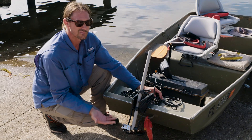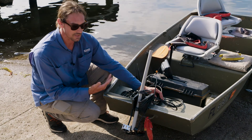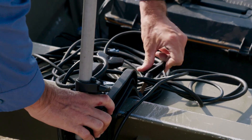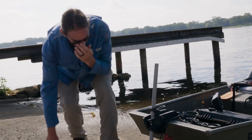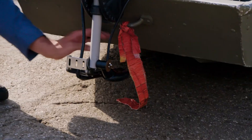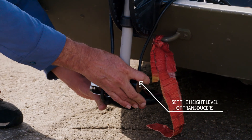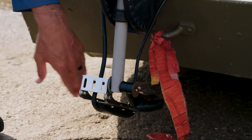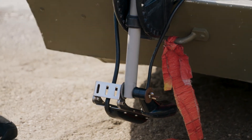The traditional transducer could be mounted to the back, but we want them both mounted to the same spot so that we have good correlation with our GPS data. It's important when mounting your transducers to make sure they're going to end up being parallel to the bottom. You also want the side scan transducer to be slightly lower than your traditional transducer, for the same reason we don't want it shadowed by the outboard motor — we also don't want it shadowed by the other transducer.